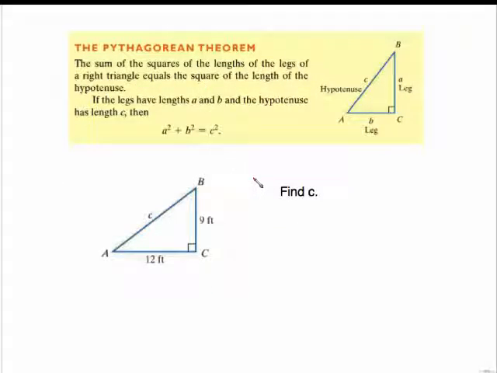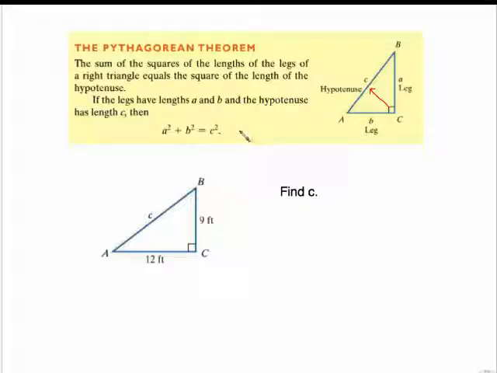Now we're into Pythagorean theorem that you might remember from high school. Pythagorean theorem only works on a right triangle. And when you have a right triangle, you have two legs, and the legs are the sides that are surrounding the box. You have a hypotenuse. The hypotenuse is the side opposite the box. It is the longest side in the right triangle.